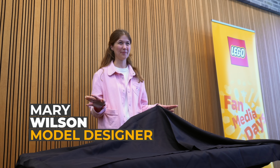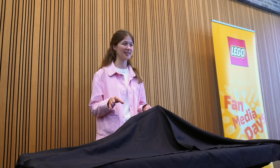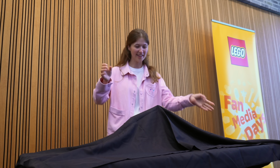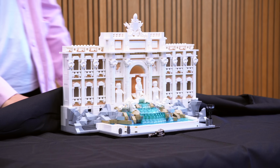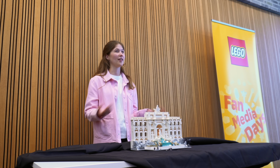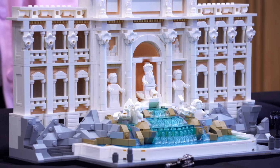Alright, so in 2014, LEGO Architecture took a trip to this amazing Baroque landmark, and we must have done our due diligence and thrown a coin in the fountain, because here we are, 10 years later, returning to the Trevi Fountain. Wow. So, for those of you who are familiar with the 2014 model, you might notice that this one's a little bit larger, and this one might have a little bit more color.